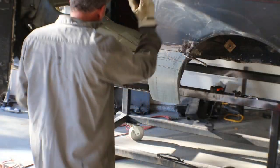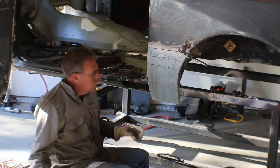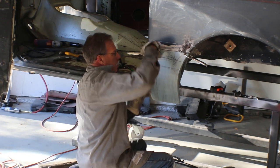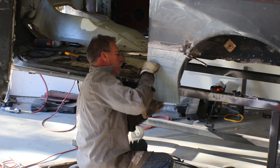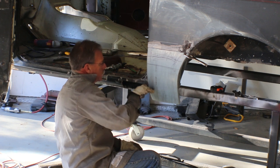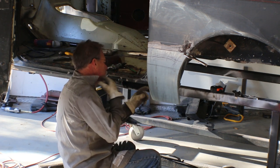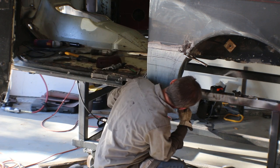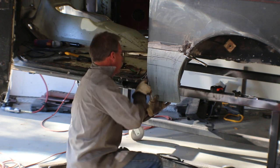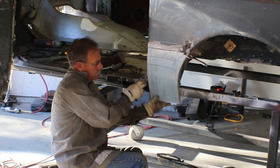Okay, so I just came back from the building with the shrinker and the stretcher. And the first test fit tells me I've already started a little too much. Well, actually, probably not. Probably what I need to do is start trimming some of this off, mostly on this flange side here, and probably a little bit on the flange side over here, but definitely on this side, because what's happening is that my flange is running into this inner panel.